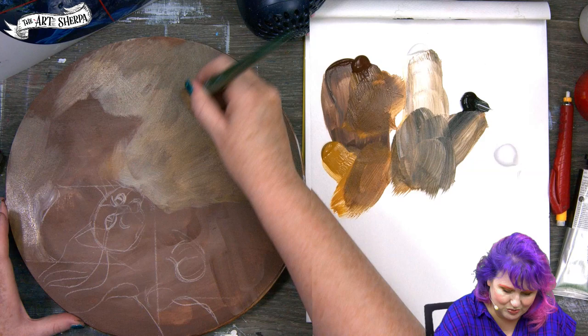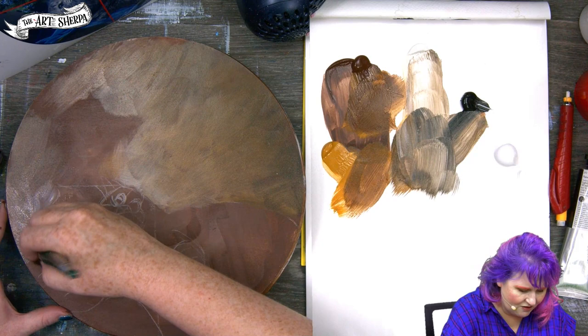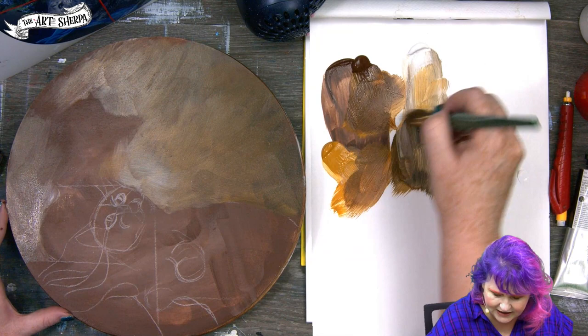You can use any brush that you want for this technique. I just really like these soft blending brushes. I think that they are super helpful for this type of thing. And you can see how very, very easily you can get a nice dramatic background going. And I love what the zinc will do and everything.